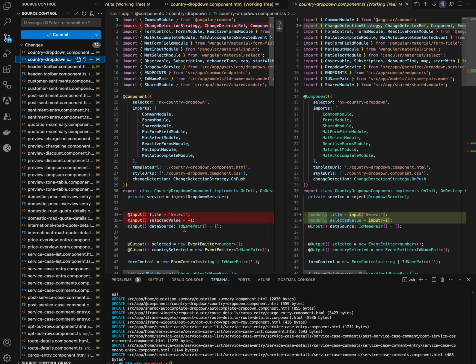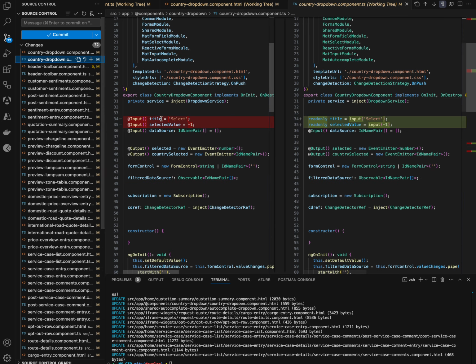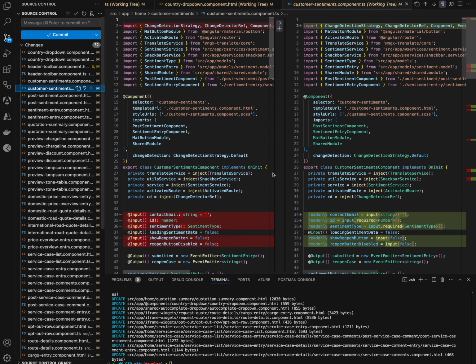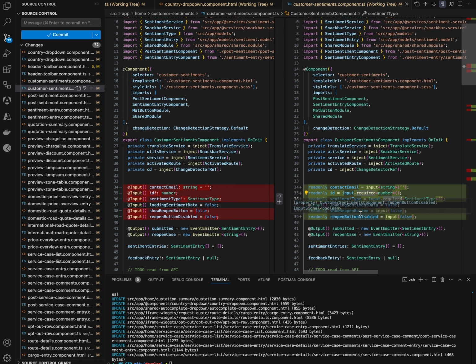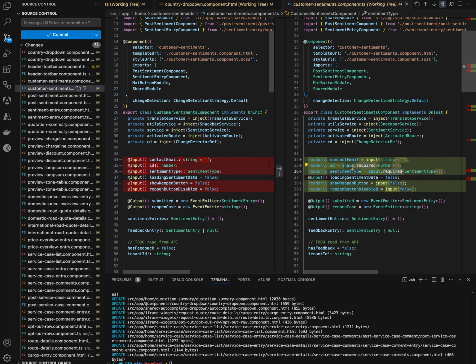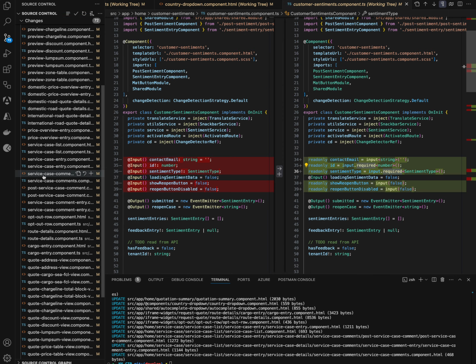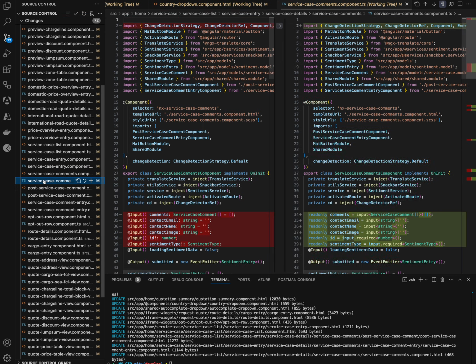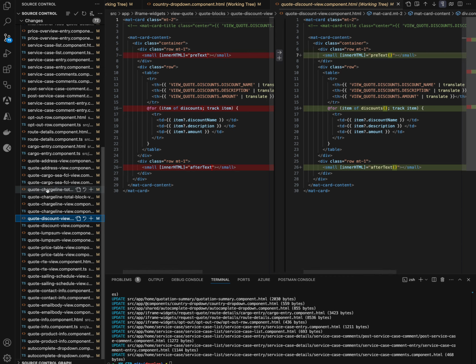An interesting thing to notice is, let me try to find it here, it determines whether this input is required or not. So you can mark an input as required in the decorator as well, or you can use the same feature of required input using this syntax. So dot required. And if I just randomly navigate, you can see more or less the same changes have been done here.